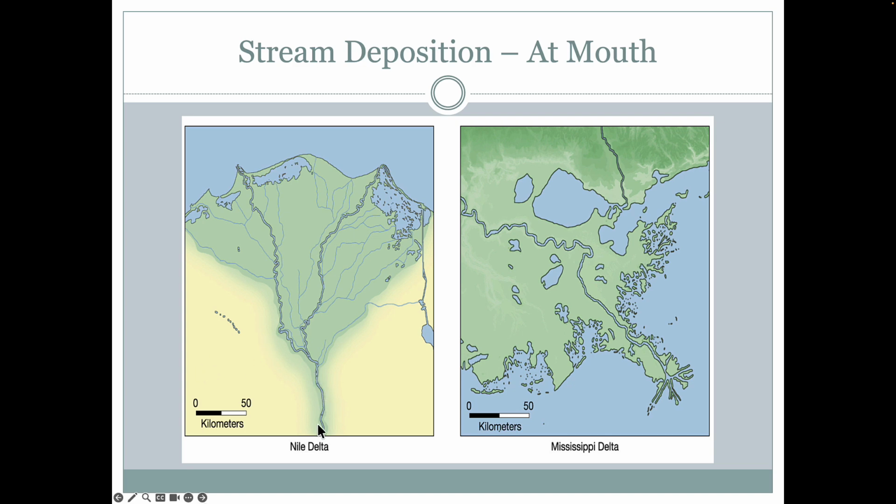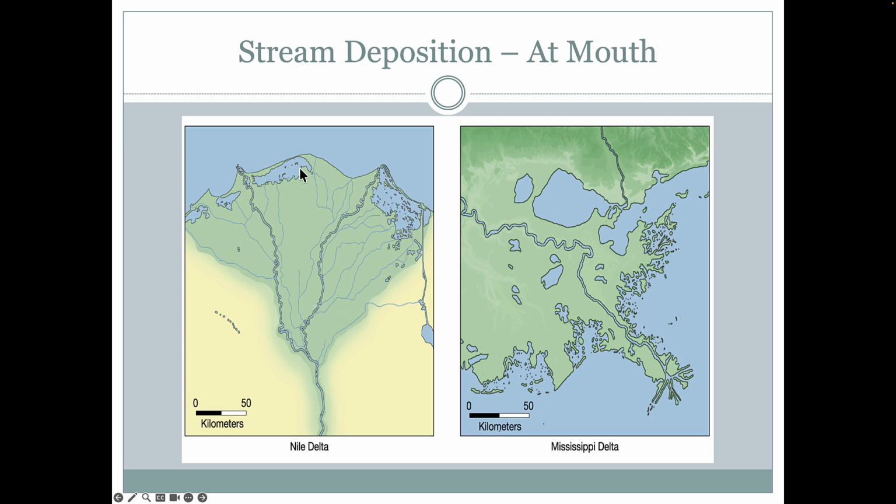Here are two examples of when that happens. The Nile River, which is flowing from south to north, enters the Mediterranean Sea. And here's the Mississippi River as it flows past New Orleans and enters the Gulf of Mexico. When that happens, all of the velocity with which the river is carrying its load suddenly goes away. Once the water hits ultimate base level, it no longer has any potential energy or kinetic energy to move material along, and everything it's carrying just gets deposited. We can see that area shown in green here.